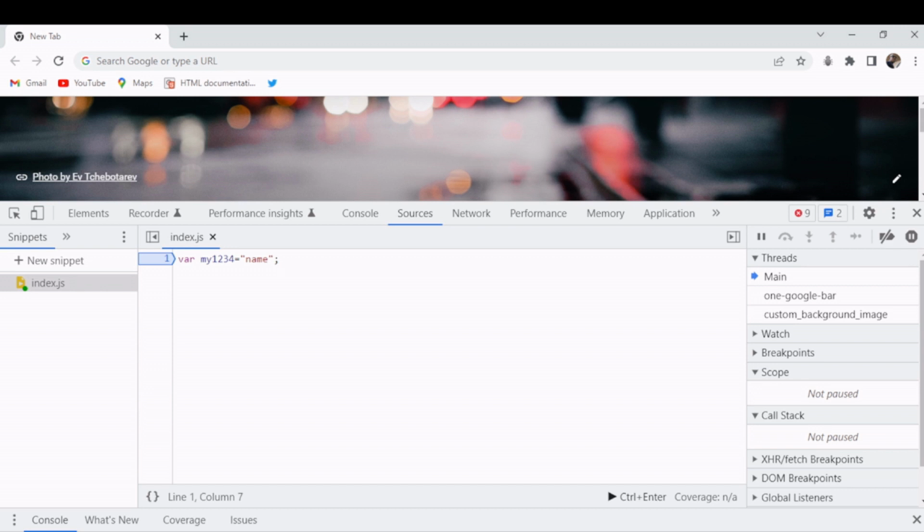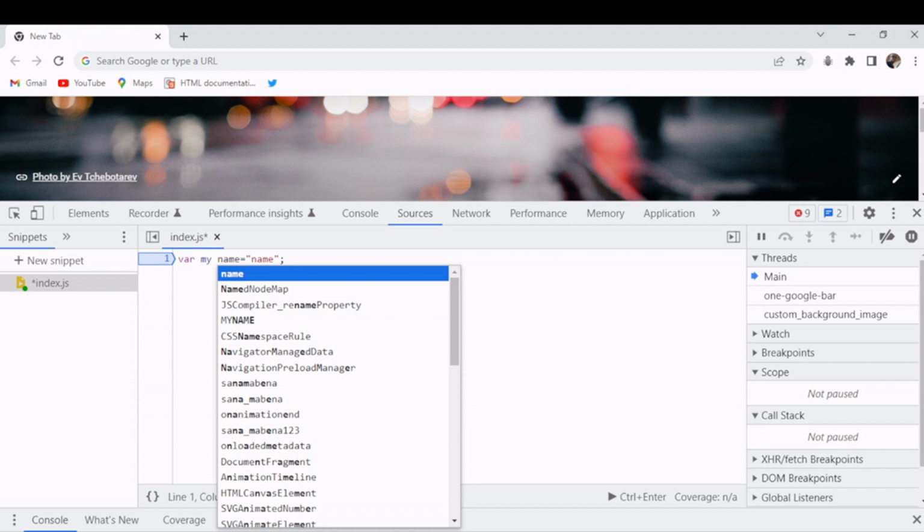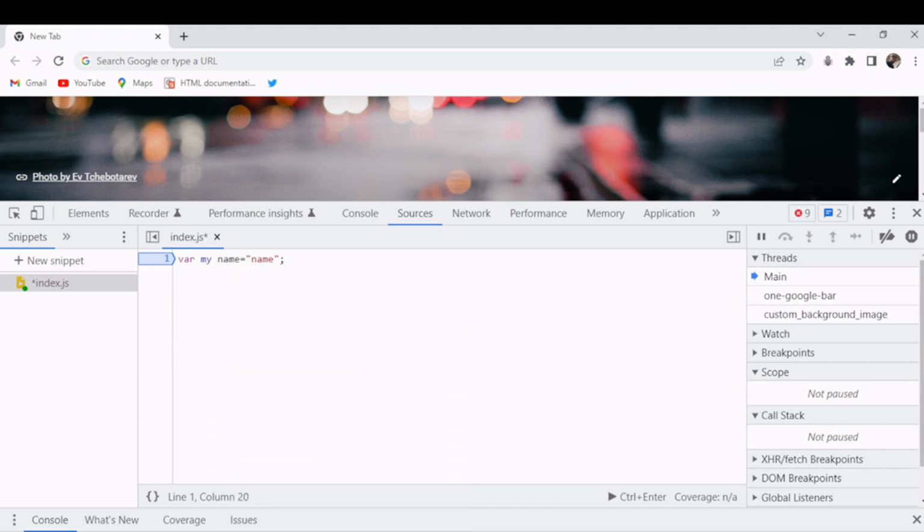Fourthly, variable names can't contain spaces. We cannot have a variable name that has a space, like so. Let's say a variable name that is my space name, like so. You'll see that when I run this code, we get this error, and this zigzag line starts here. It does not include this my word, because this is treated as a valid name.